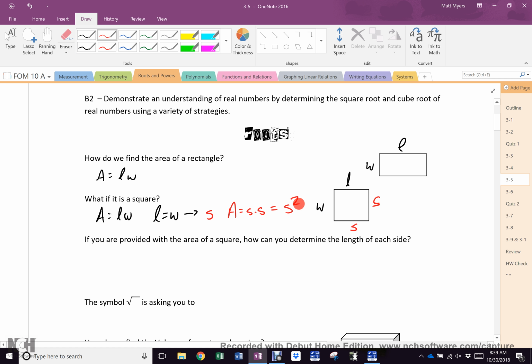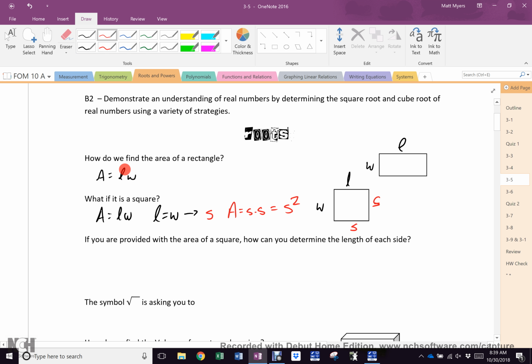Yes? Now, everybody cool? Now, in this question, on a rectangle, if I wanted to find one of the sides, I got to use division. I got to do algebra, don't I? Because I do the opposite of what I see. Area equals length times width. So I do the opposite of that, which is division, right?